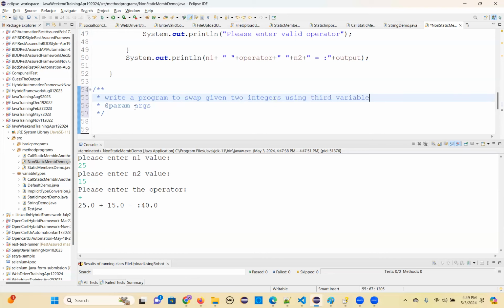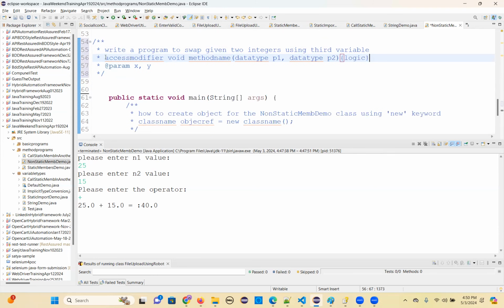The arguments are x comma y, two parameters, and my method is: access modifier, void, method name, parenthesis, data type p1 comma data type p2. Then you write the logic.